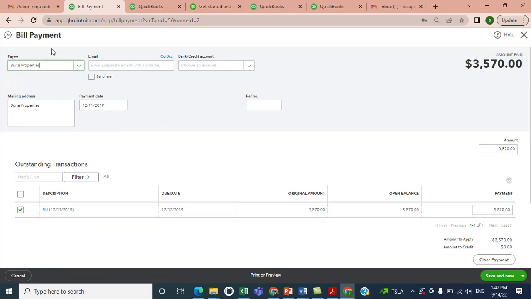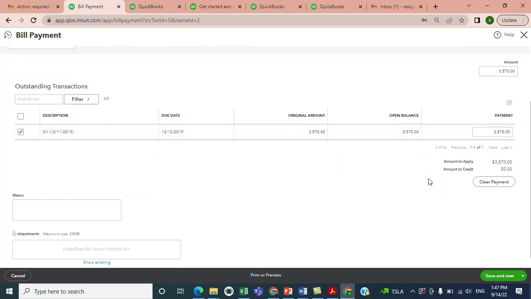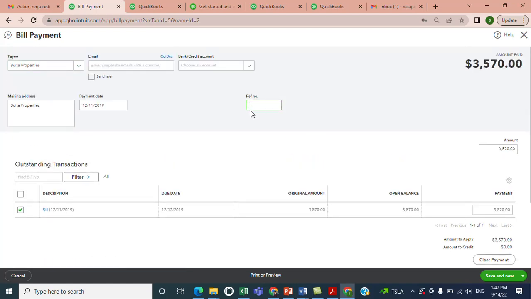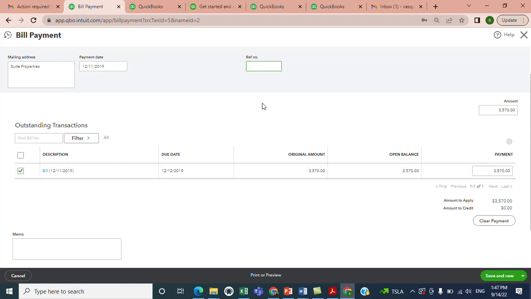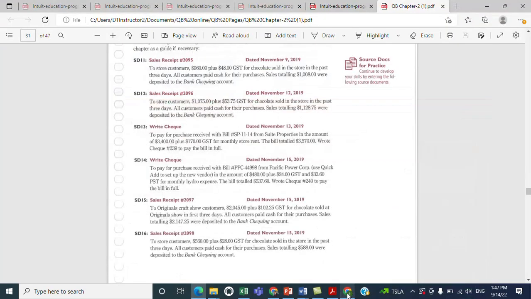And here we are, bill payment, Suit Properties, everything looks good, right? And yeah, reference number, you could put the 2096, wasn't it? Check number 23, no, it's SP 1114.